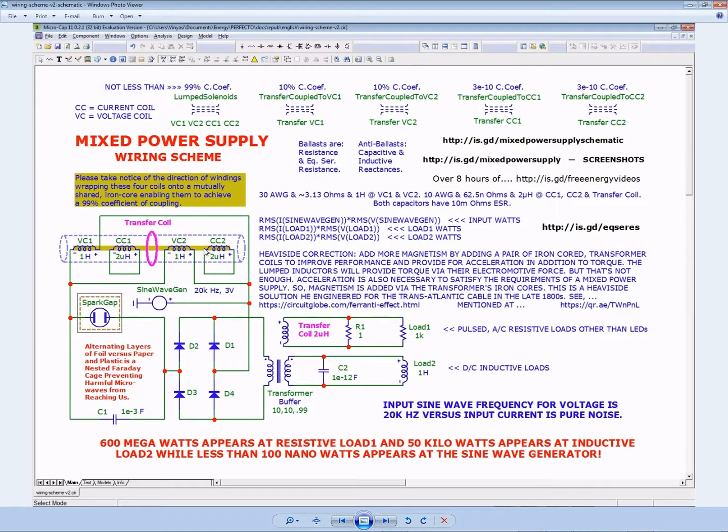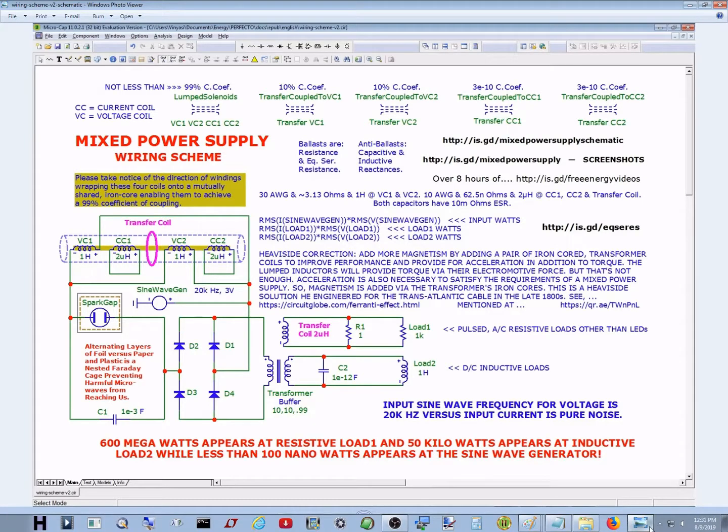All right, so we've covered all that, and don't use the word buffer when you name your components in Microcap. Avoid the word buffer. It's a reserved word apparently. Yeah, there are such things as reserved words in software programs. You have to stay away from their use. All right, this was just a short video. I had to do this.